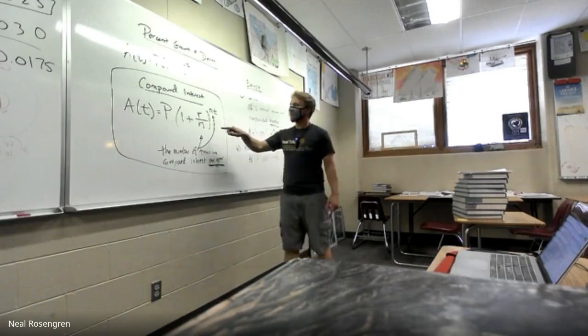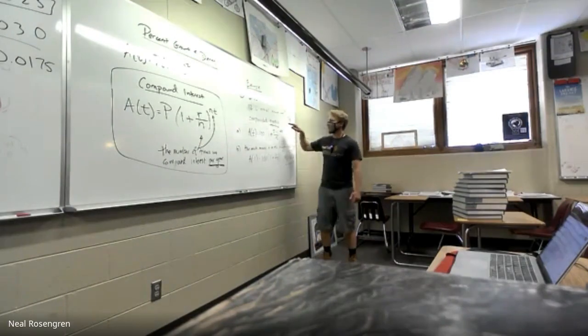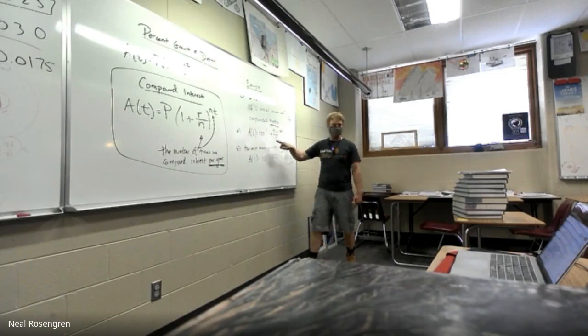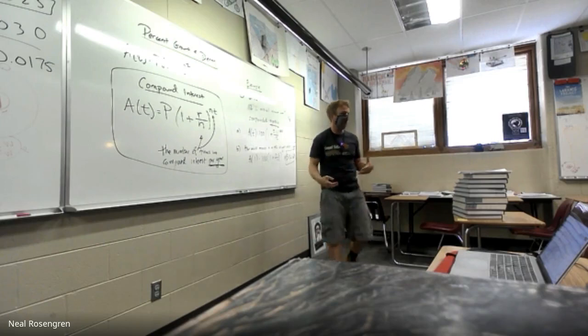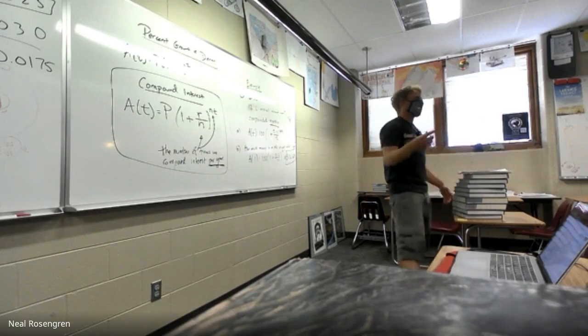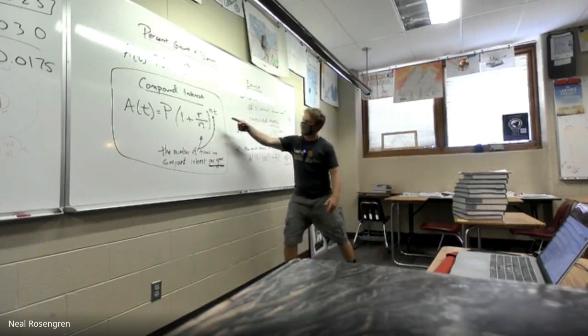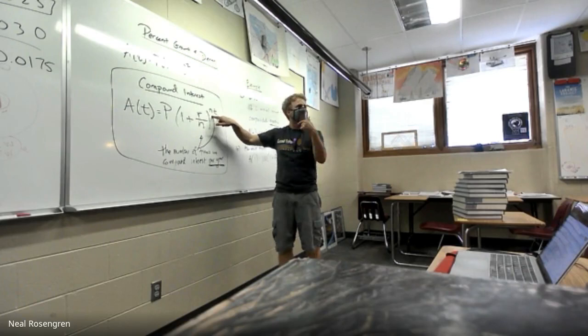Okay, so the only thing that's different is they're going to give us a rate that's annual, but we're going to get paid more frequently than that. We're going to get paid monthly, 12 months in a year. We're going to get paid weekly, 52. We're going to get paid daily, 365. So the rate that I'm giving you is always a yearly rate, but they're going to pay us more often. So they're going to divide that rate up evenly over the year. But I want to make sure that I'm getting paid that much more often.